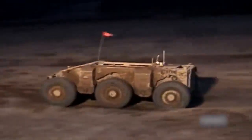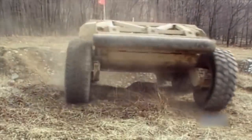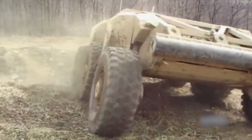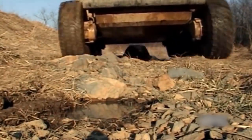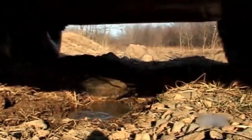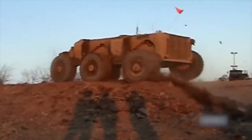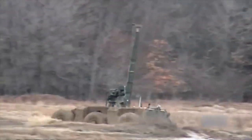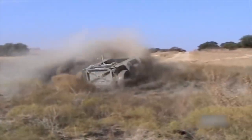Just like a soldier, sometimes the Crusher has to move stealthily, which is why it is equipped with a hybrid electric engine to reduce noise, and it is also able to continue to operate after the engine has been shut off. Like the Gladiator, the Crusher is considered for missions that are severely dangerous for human soldiers, anything from supply mule to sentry. This vehicle has all the trimmings of its counterparts, but has an artificial intelligence that is unrivaled.